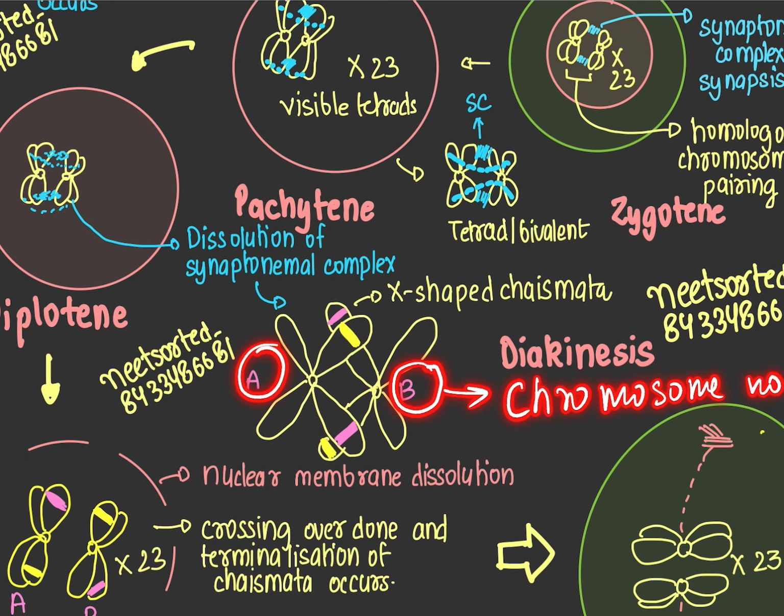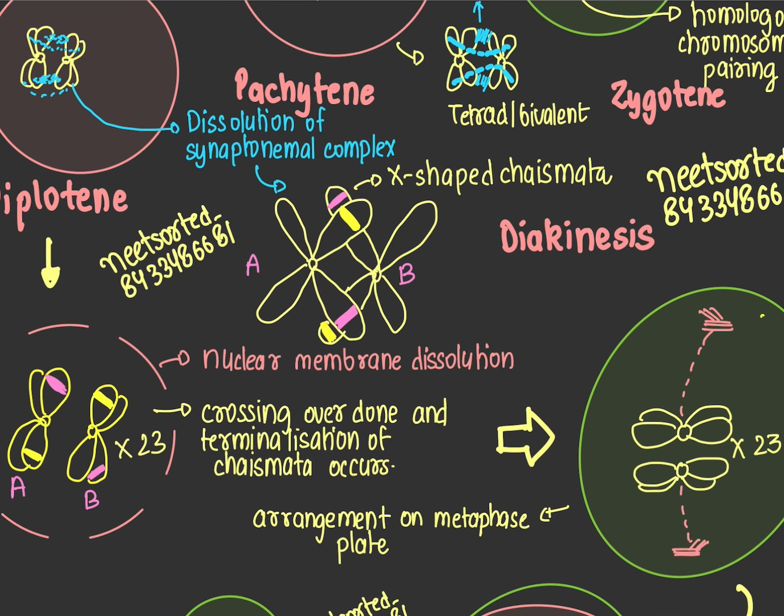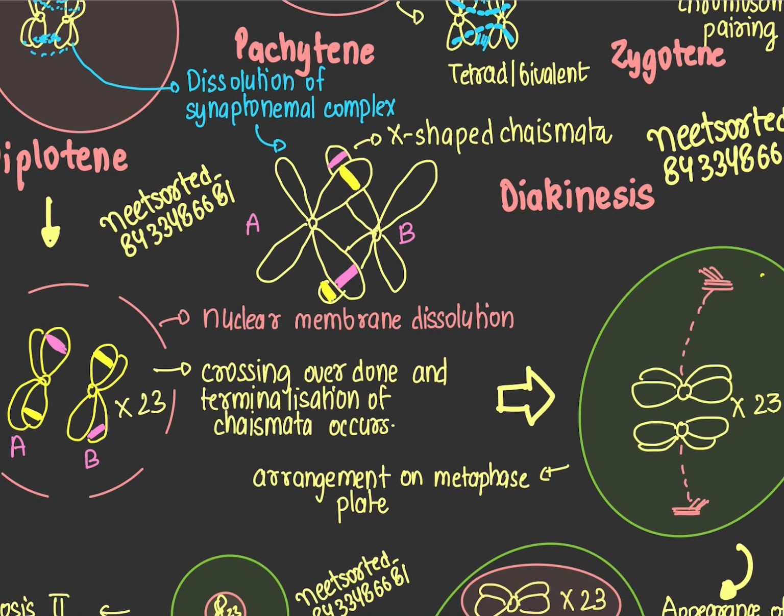Let's say it can be any number from 1 to 23, right? So let's say that this is the pair of chromosome number 1. You can see that these are some areas which I have marked. Let us take them as alleles of a gene. After the crossing over has been done, you can see that these alleles are shifted to different chromosomes. Here, if I say about this pink region, this was present on a chromatid of B, but here it is present on A.